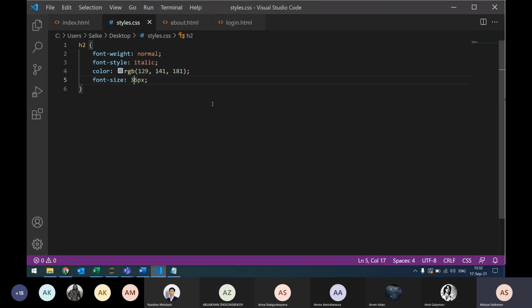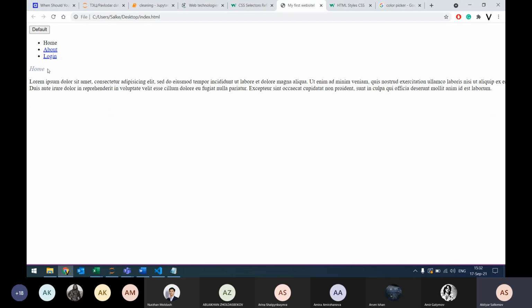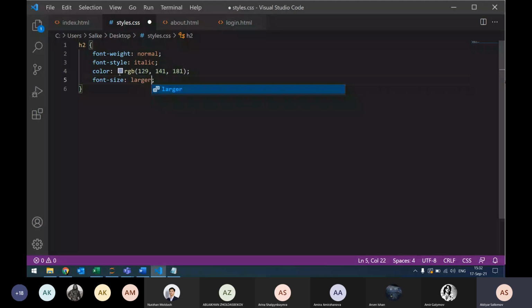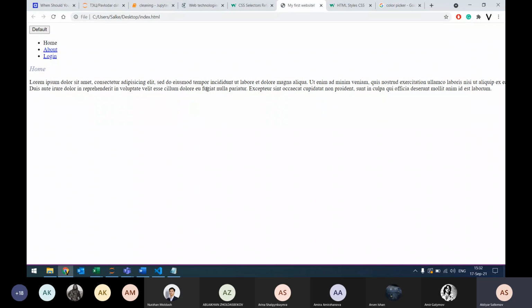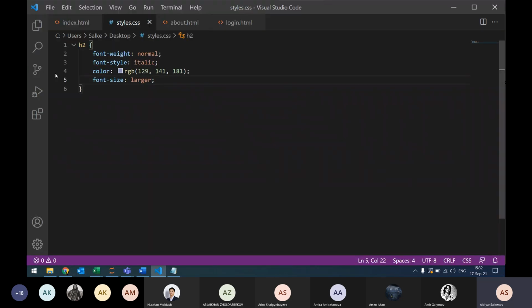You can, of course, say something like large, okay? And you can see it's not that large as you think it is. So the actual sizes for text values are known, but they do not actually reflect what we want. Instead of saying larger or large or medium or small, I encourage you to use pixels. So instead of saying large, you probably need to say 20 pixels or something.